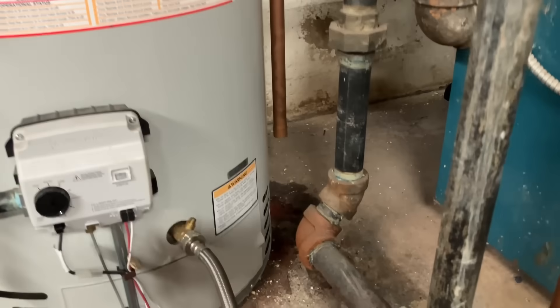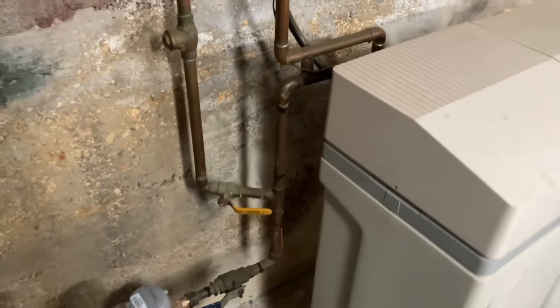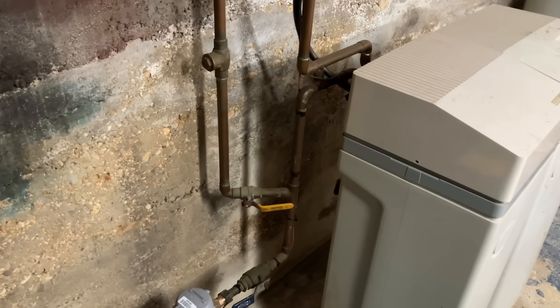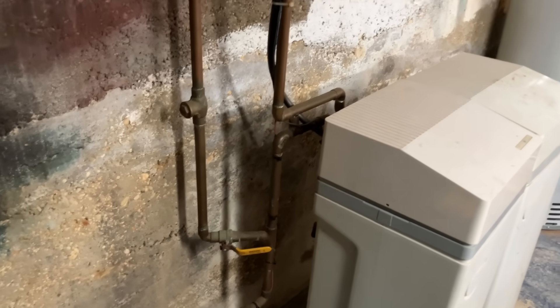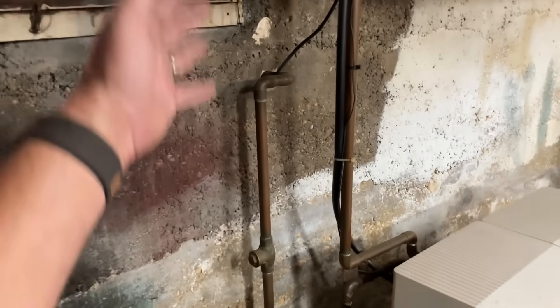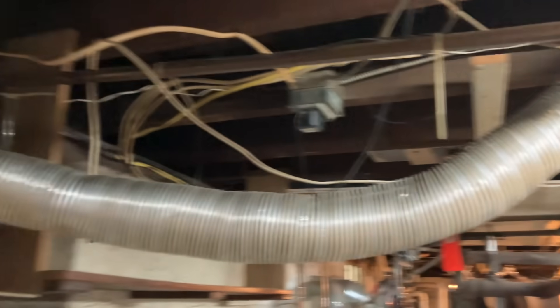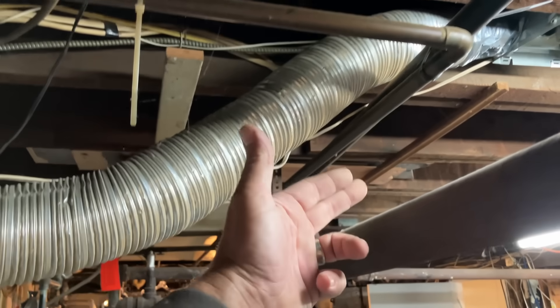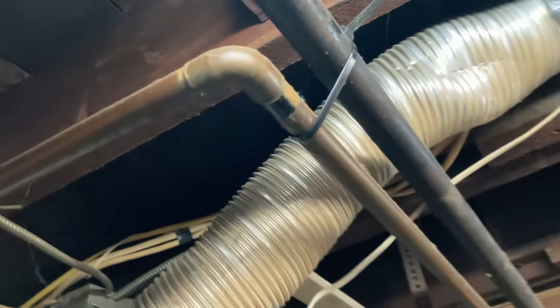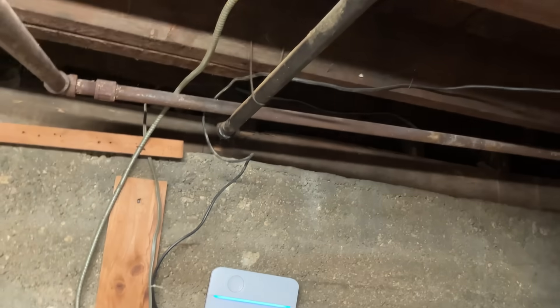That's just about six inches off the floor there, folks. So if there is a valve that lets water travel only in one direction here, you're going to need to install a domestic thermal expansion tank - properly secured to a pipe, foundation wall, or framing of the home - and pipe that into the domestic cold water. I wouldn't hang it here because this pipe isn't really being held up by anything other than a zip tie. Can't make that up, folks.